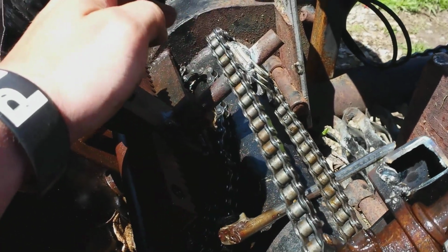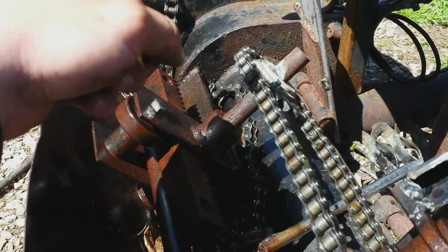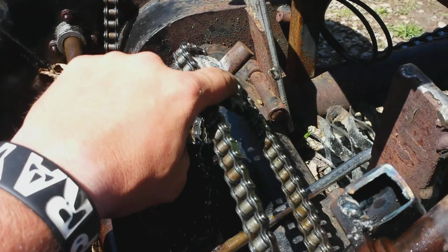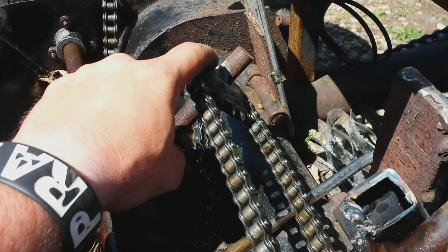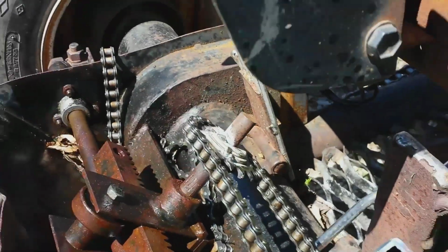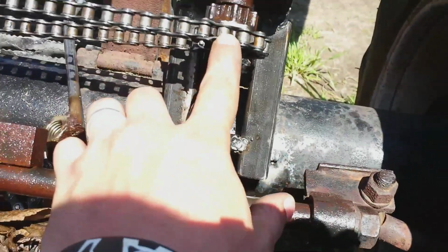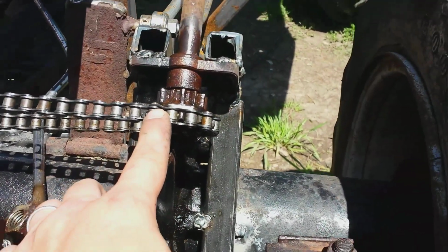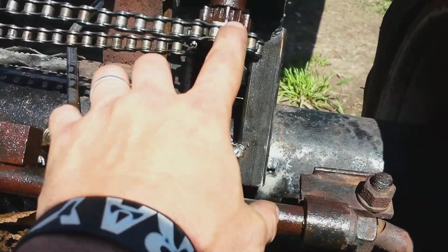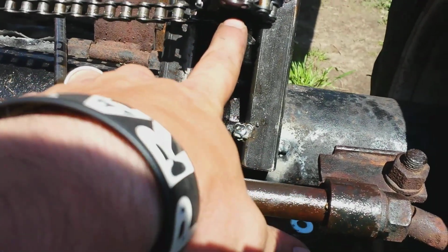So what I've done, I want this to be a side-by-side, so I don't want the steering to be in the center. As you can see, I've welded a sprocket on here. I've made my own homemade hub out of washers. It'll work. I've just got everything tacked in here right now. And it's coming over to another sprocket that I have welded onto the original Murray cog on here, the steering. This would have been where it was at, but I've welded the sprocket on there.